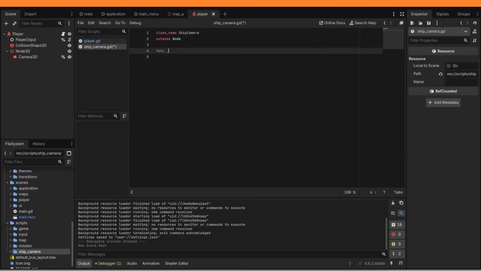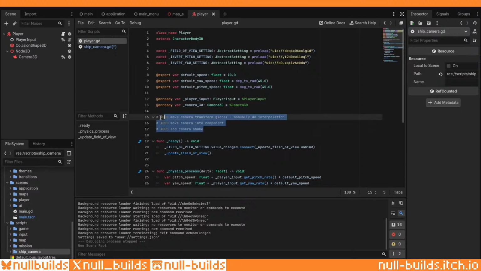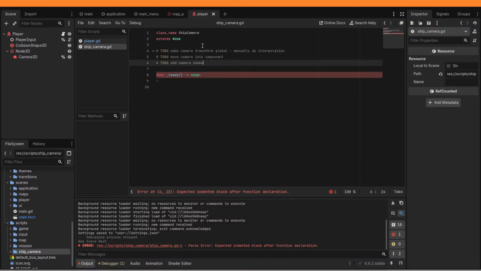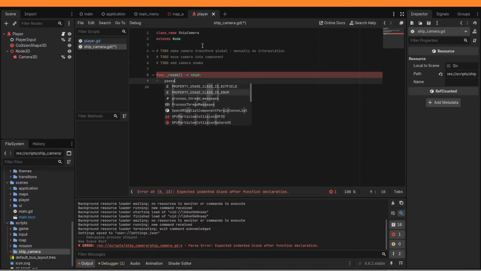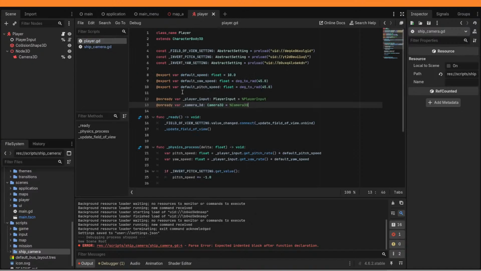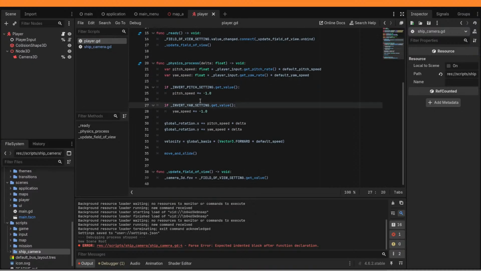And first things first, we're going to come into here and move over all of these to-dos. Perfect. Now, these aren't really setting the camera directly, so I actually don't think I need to move any of this code, but I will move the camera FOV code.